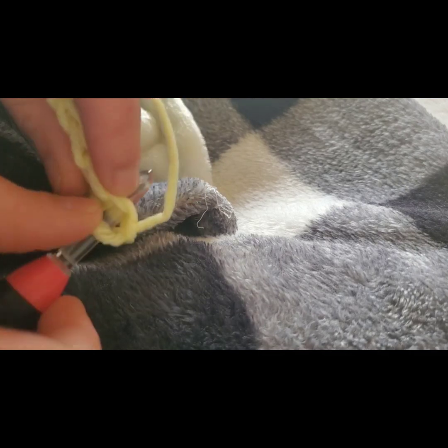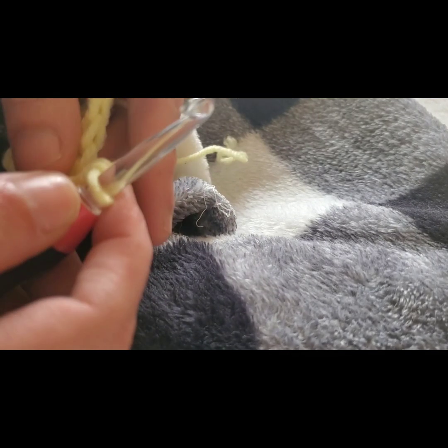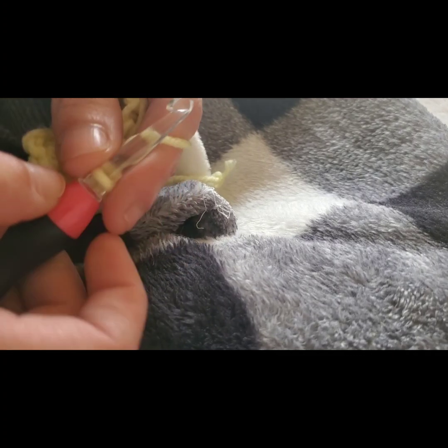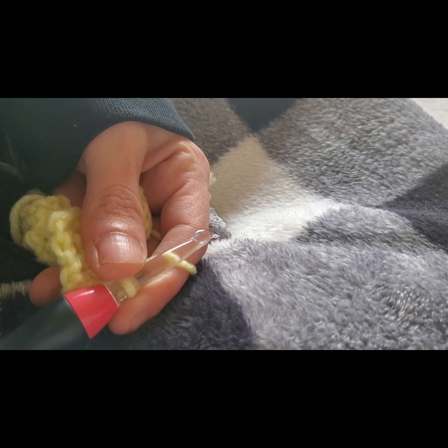Then we turn and we do a single crochet again. So we're going to do that and just like that. And now single crochet again. There's 2. Now you should end again with 24 stitches. Go ahead and finish that row and we'll meet back up again.